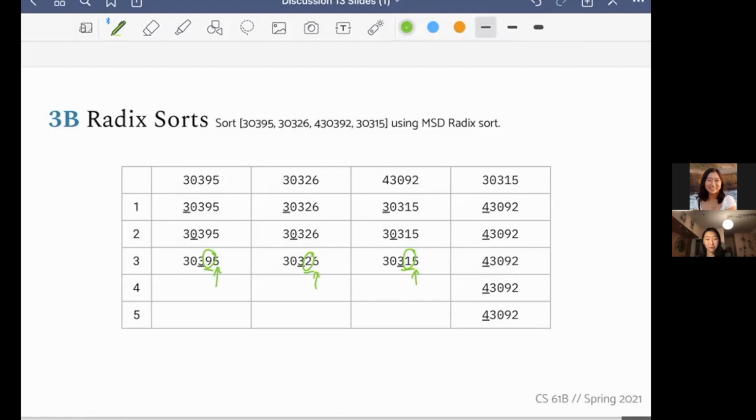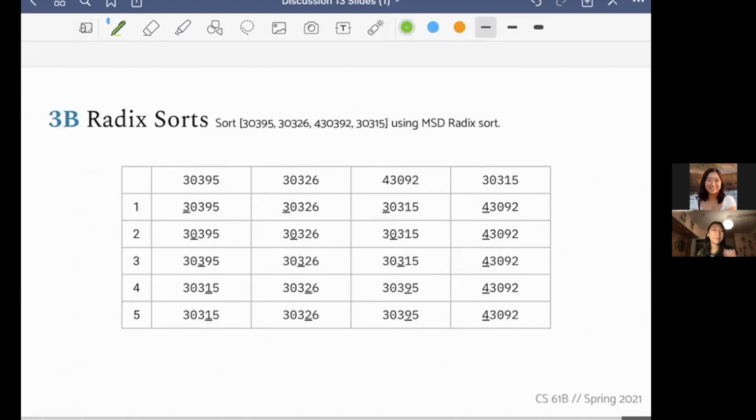We don't, right? Because if something has a 9 in the 10's place, no matter what belongs in the 1's place, it's definitely going to be greater than something with a 3 in the 10's place. And similarly, anything with a 3 in the 10's place is going to be greater than something with a 1 in the 10's place. So no matter what this value is, we know that these are not going to change the relative positions. And so we can just skip straight to the end.